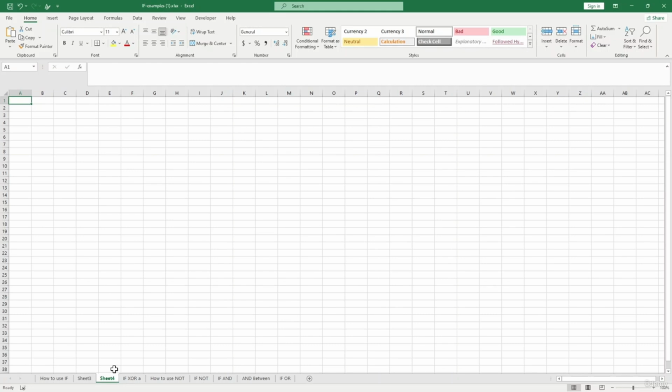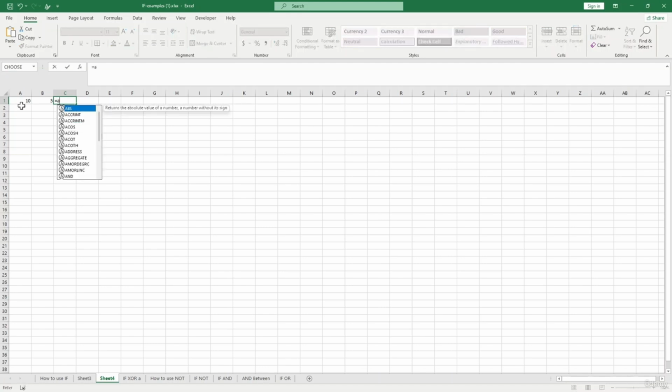So here I will enter the value 10, in B1 I will enter the value 5, let me just use the 5, and in cell C1 we will write the formula using the AND formula to check if both values are greater than 0 or not. So let me just use it, and if I say this one and write, and if I use this one, greater than 0, and use this one, the logical test is greater than 0. So let me see what will come. Just close it, then hit enter.